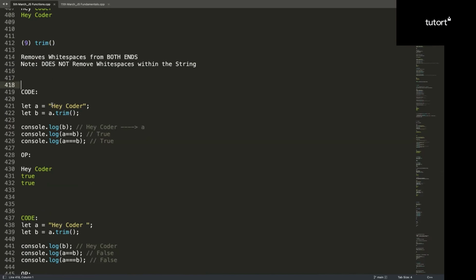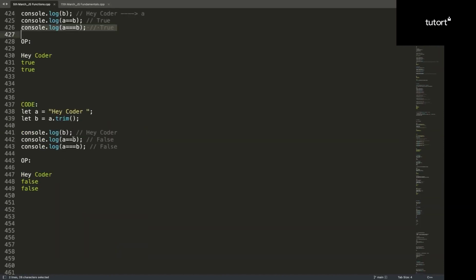So here you have the code, let a equal to a and b equal to a.trim. When I say a.trim, nothing is on the two ends here, so nothing will be trimmed. It will remain the same as it is, right? Now, if I check a double equal to b, I'll get the output true because nothing is trimmed. A triple equal to b, that also is true. But if I do the reverse, let's say I give one extra space, either at the back or at the front, now you check, output will be false in both cases. Output will become equal by this space being deleted.